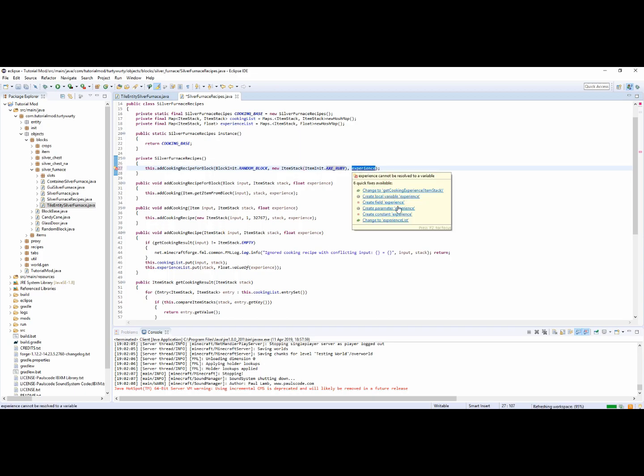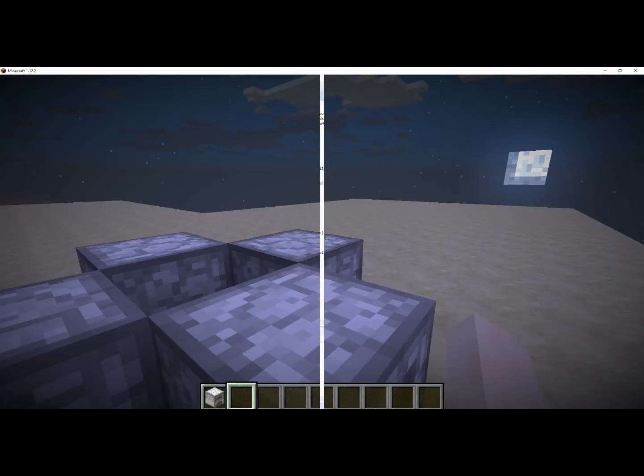And experience, this is a float value, so what I've always done is 0.3f, but I'm going to change it to 0.6. I don't really know how that corresponds to XP and stuff. I have no clue. I'm completely clueless on that. So yeah, I will see you guys back in the game.